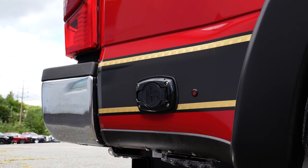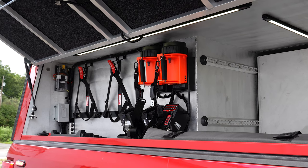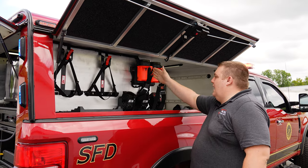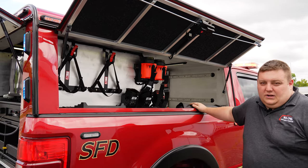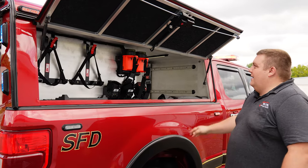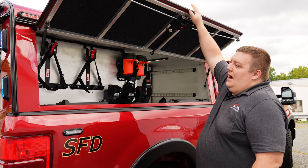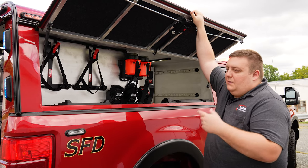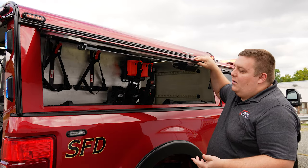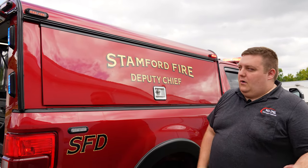On the passenger side of the vehicle, we have our auto eject with an indicator. This side has a little bit more going on — they mounted their helmet mounts, we've got our power distribution, the tablet dock, portable chargers, knox box, and flashlights. This is where their gear is going to go, so they have another rollout here. You can see the paint protectant film on it and the strip lights up here to light the area. Pin switches are tied into our core system, giving us the ability to interpret signals for compartment door indicators or warning lights.